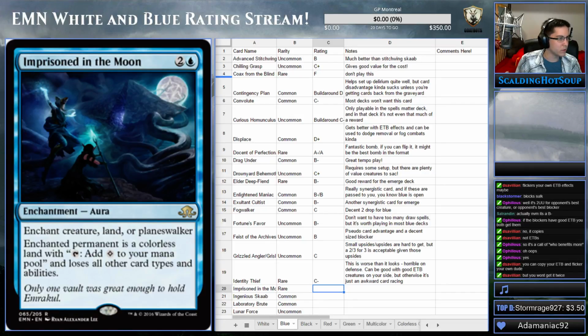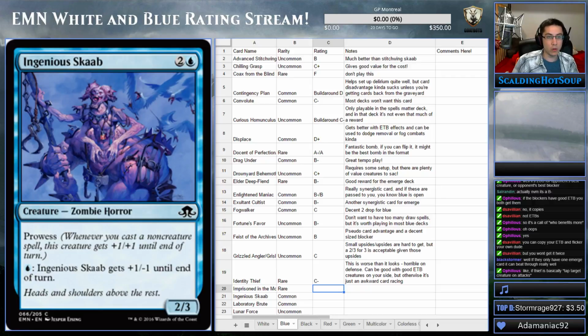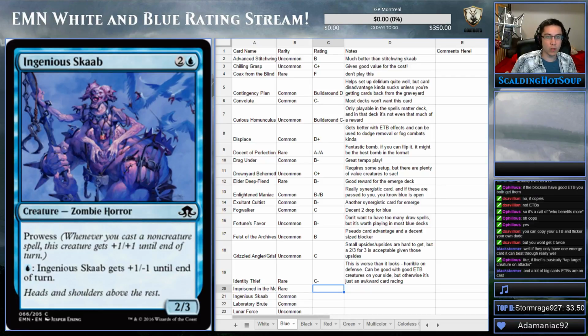All right, what's next? Ingenious Scob. Yeah, Blackstormer, there are definitely cases where that card is really good, but usually it's not going to be that good. Ingenious Scob, 2 and a blue for a prowess 2/3, which is a zombie horror, and it has the ability of Water Courser, basically.